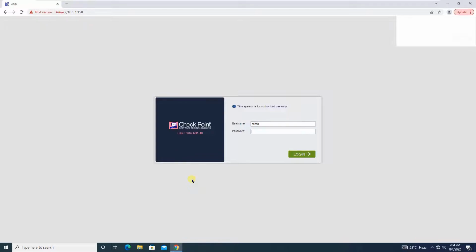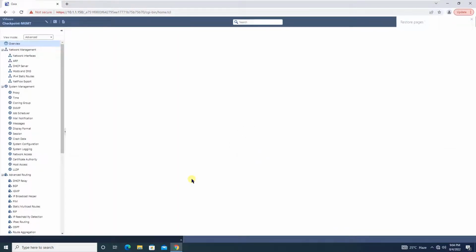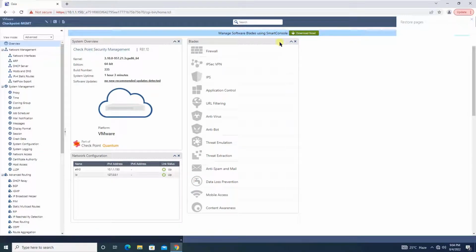We'll log in with our credentials, and if you see over here, there is the option to download the Smart Console management software build.